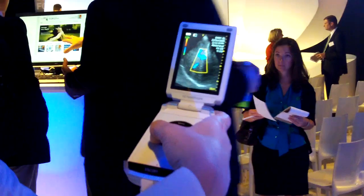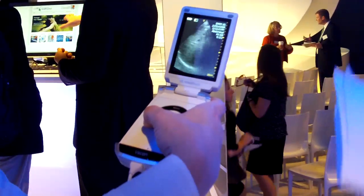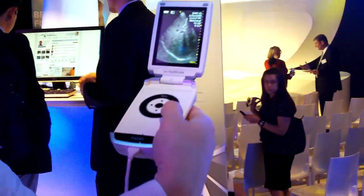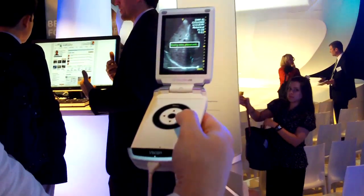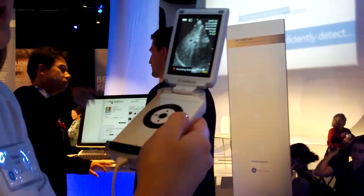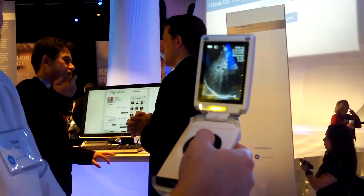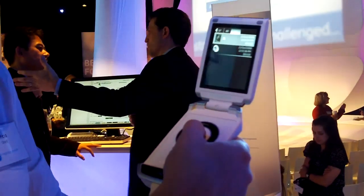No kidding — it's amazing, isn't it? Oh my god. And ten years ago this thing would have cost like 150,000. You can store information; you can actually store a voice recording as well. So this is patient John Smith presenting with right upper quadrant pain, and then you can reference that at a later time when you finally sit down to make your report.